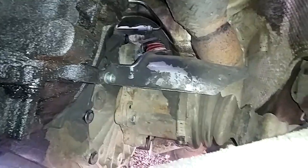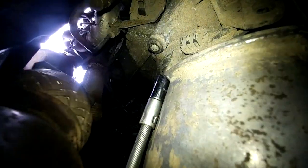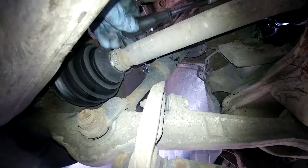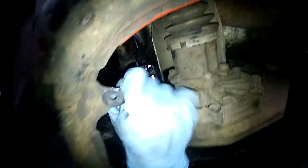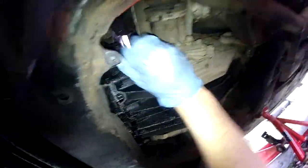That's the heat shield — it's held on with three allen bolts and you can use various combinations. I did some with a screwdriver and extension, some with a ratchet, and I tried some with allen keys, but it depends on the space available. Once you get this out of the way it does free up a lot more space to get that cat off. The one on top is very difficult, but the ones down the side are quite easy and you can use your sockets on those and then take the rest off by hand.